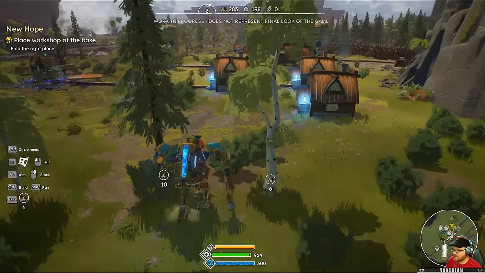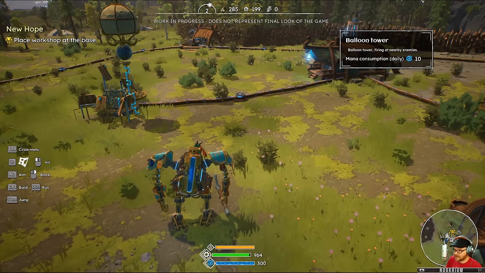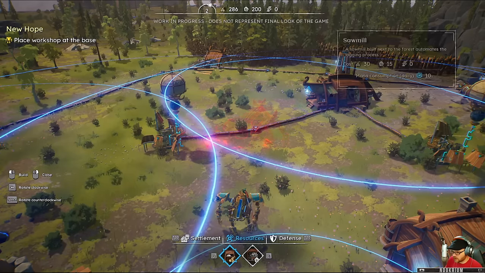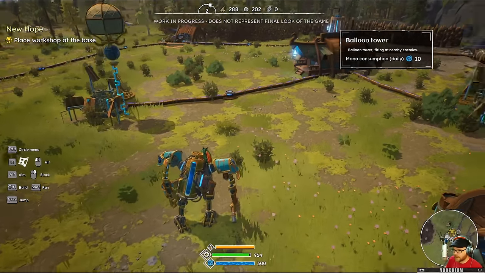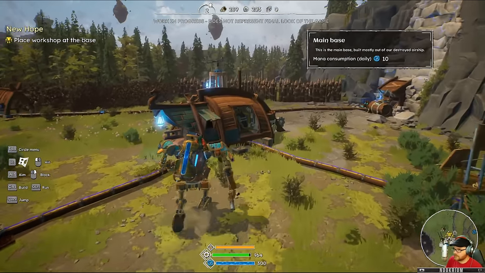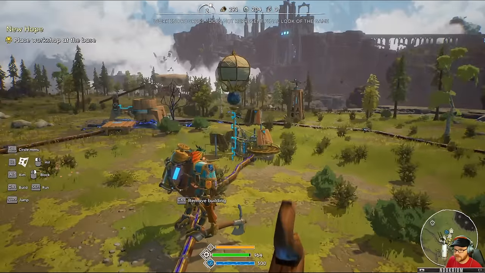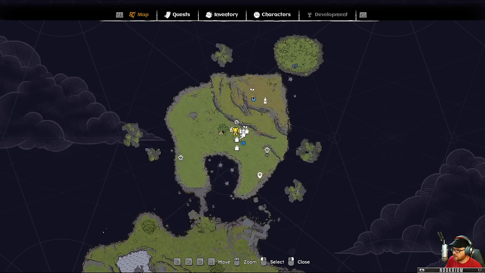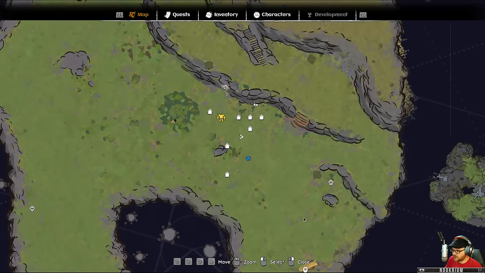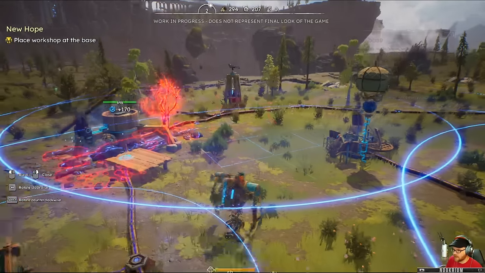Hit it again. My brain will not adjust. I'm too old to adjust to lifting up on spacebar to jump. I can't handle that. Okay, we want to make a workshop. What I thought in here. Why do I do that? Place workshop at base. Like over here. Place workshop at base. What does that mean? Weird music. Here they come. Place workshop at base. What does it mean? I can't make a workshop.